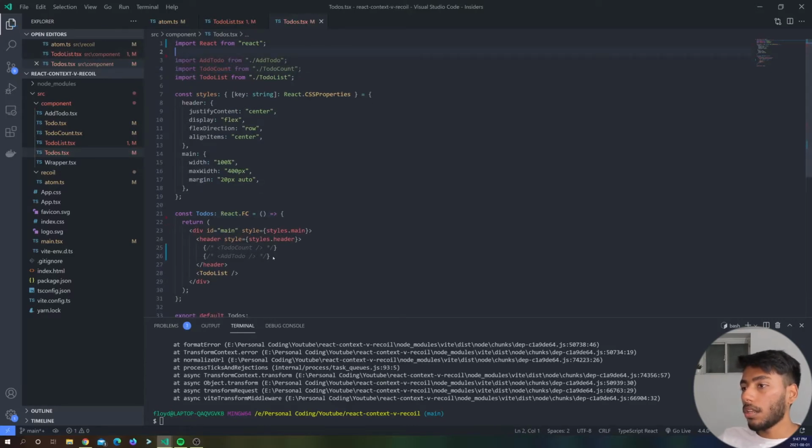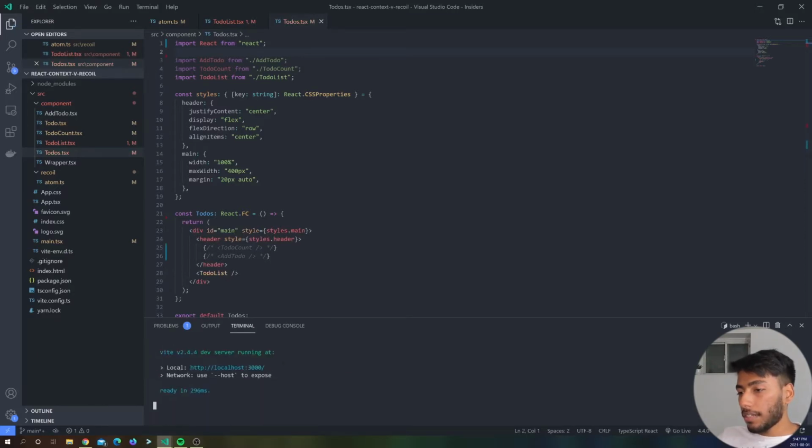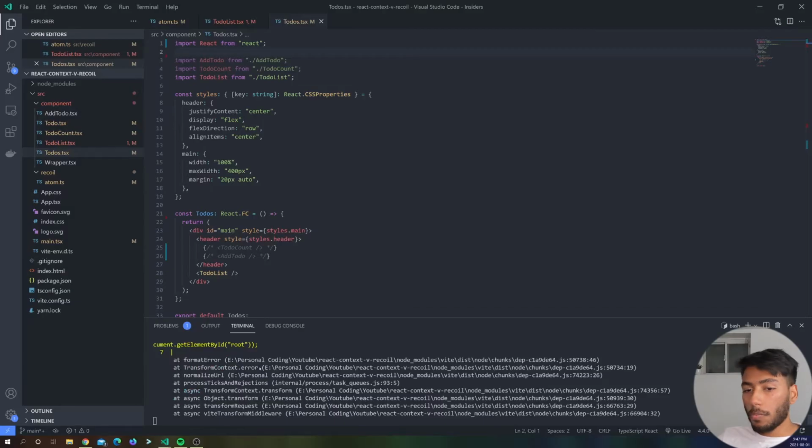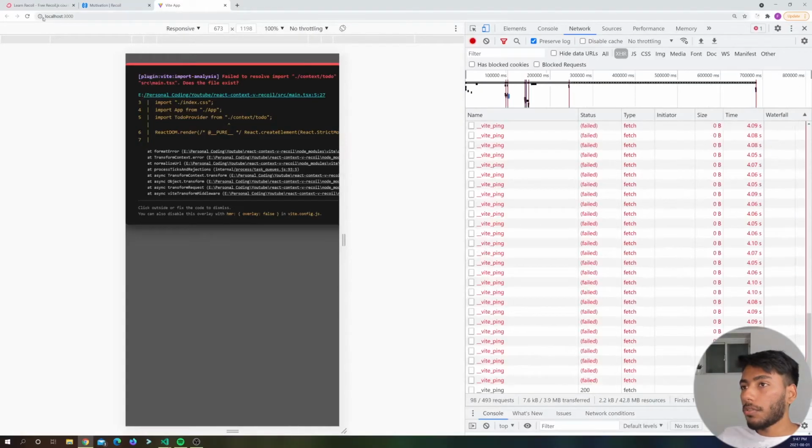Okay, cool. So now let me do a yarn dev, see if we don't have any syntax problems. We don't. Okay, so now let's go back to our to-do over here. Refresh this. Let's see what's going on. Which file is this? In our main.